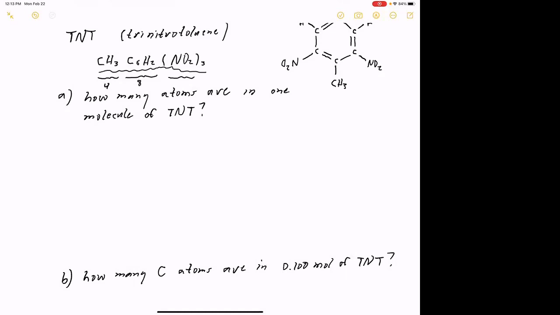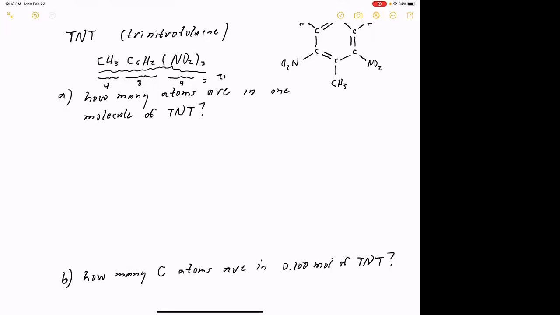carbons, 2 hydrogens. Watch out on the NO2, because you're taking that 3 times, right? So that's a total of 3 nitrogens and 6 oxygens. So that would be a total of 9 atoms in that part of the molecule. Okay, see how that 3 distributes inside the parentheses there. Okay, when I add all those up, that's going to tell me that I've got 21 atoms in there.